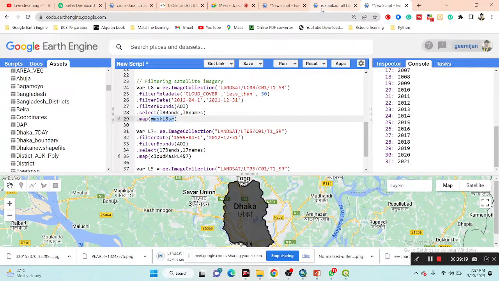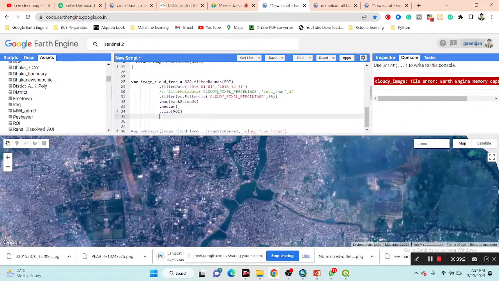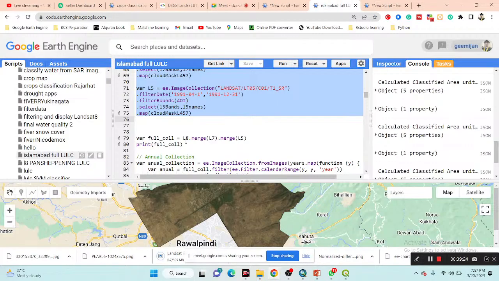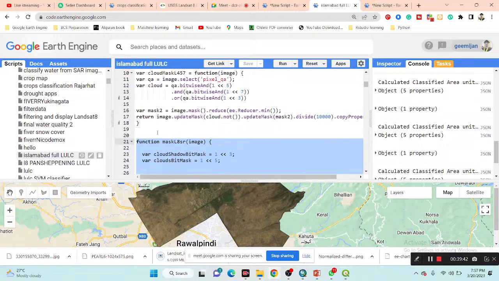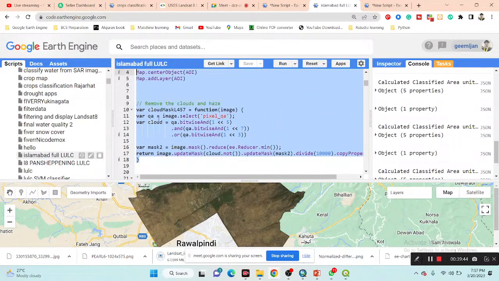So this time I simply call all of the functions. I already created this function in here. This is the function for Landsat 8 images. Mainly this time we are using bit 3 and 5, and set bit 3 equal to 0, bit 5 equal to 0, and pixel QA, this is our band name, the cloud mask band name. This is for Landsat 8. Also you can see Landsat 4, 5, 7, the same code.